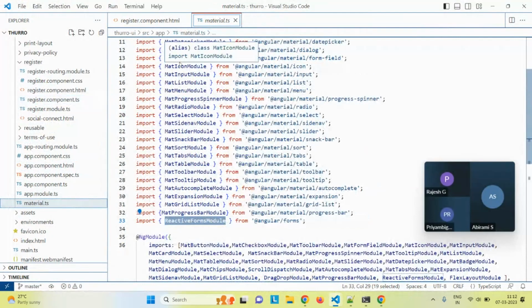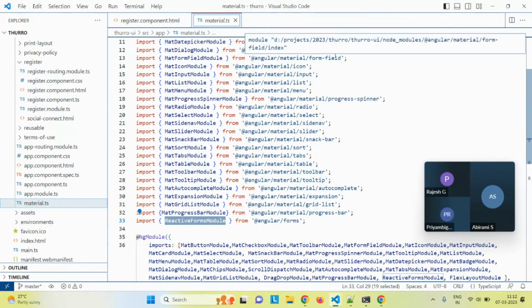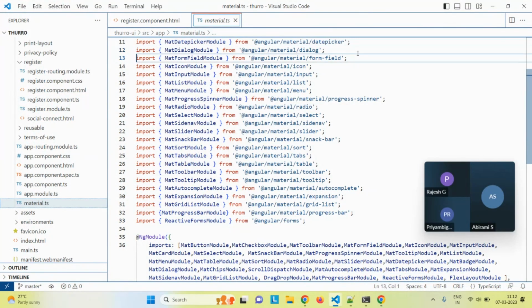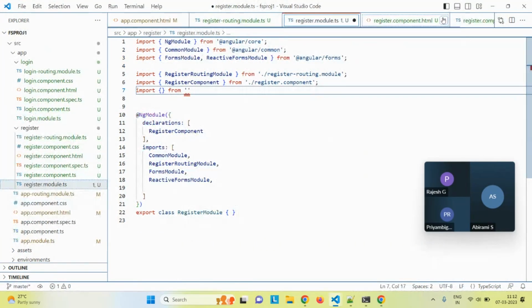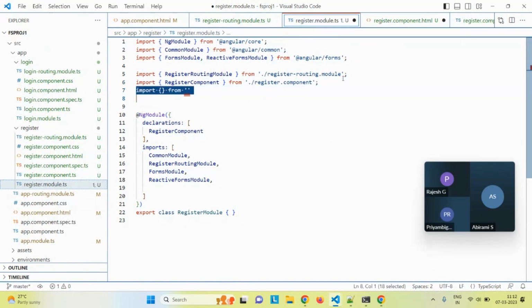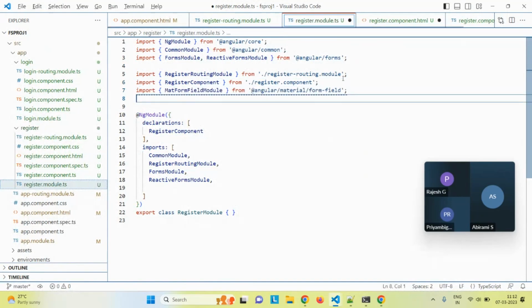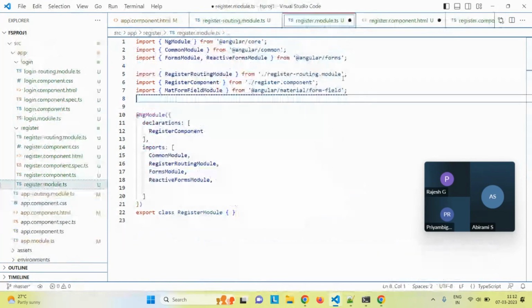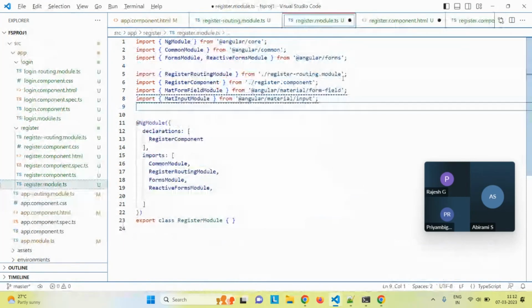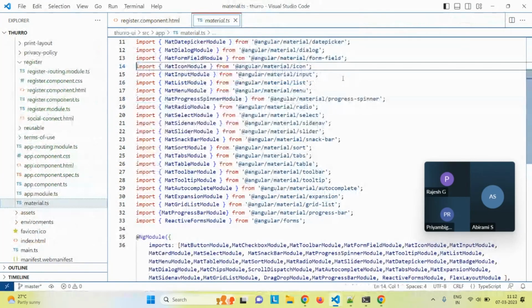Mat form field module is part of Angular. I'll take only those that we require now. Mat form field, I cut and paste here because I don't know the syntax of it. I need the input module, cut and paste there because we need an input. Then I need a button module.